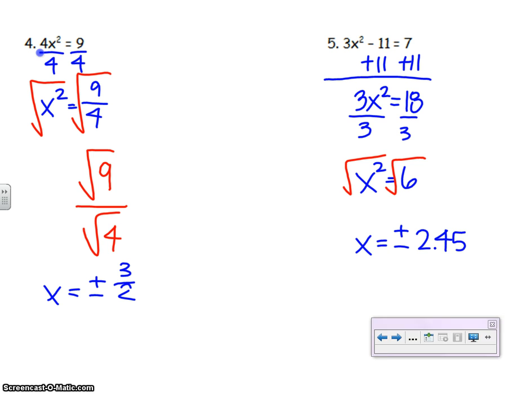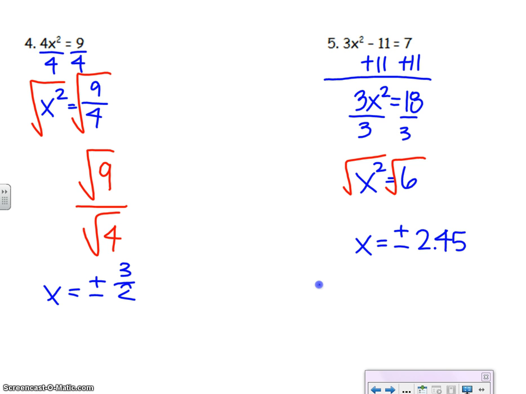We're going to go ahead and write that we always want to round to the nearest hundredth, which means 2 decimal places. It's going to be very important that you are rounding accurately.